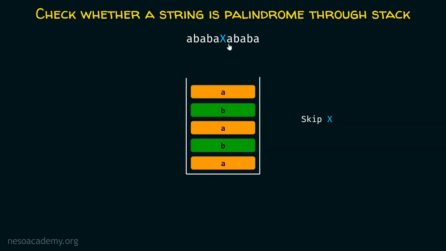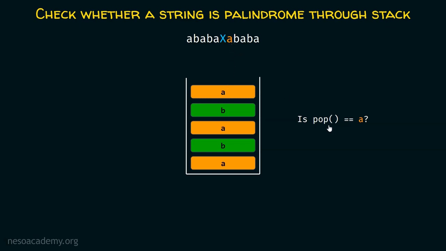Now we'll again read the characters from left to right, but this time while reading the characters, we'll pop the elements out of the stack one by one and compare them with these characters. Got it? Now after reading this capital X, we will read this character. Now we will check, is pop equal to A? Is pop, which means is this character equal to this character? Is this the case? Yes, you can see that this character is equal to this character, right?